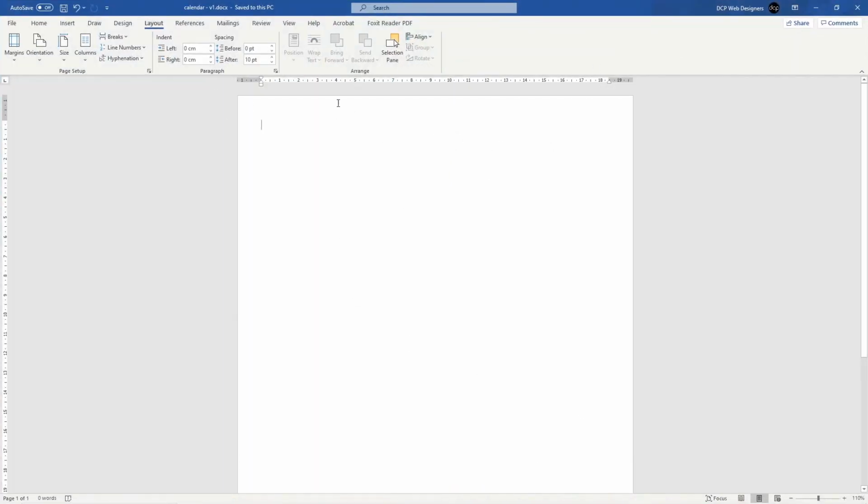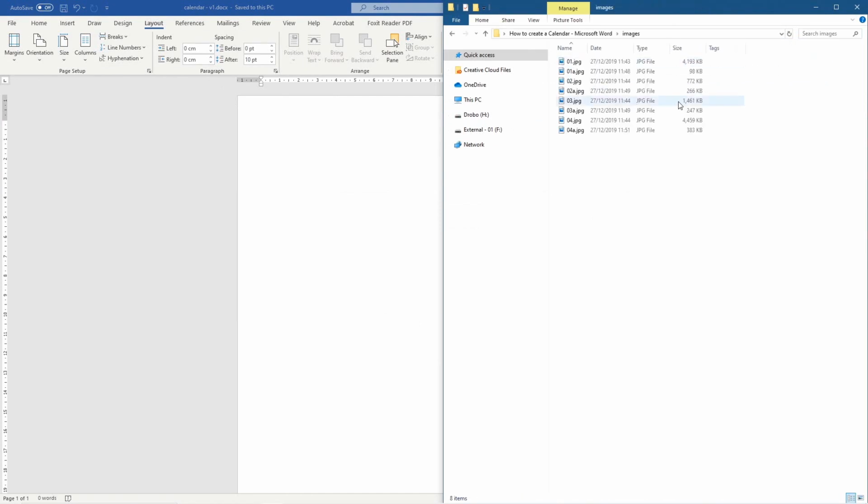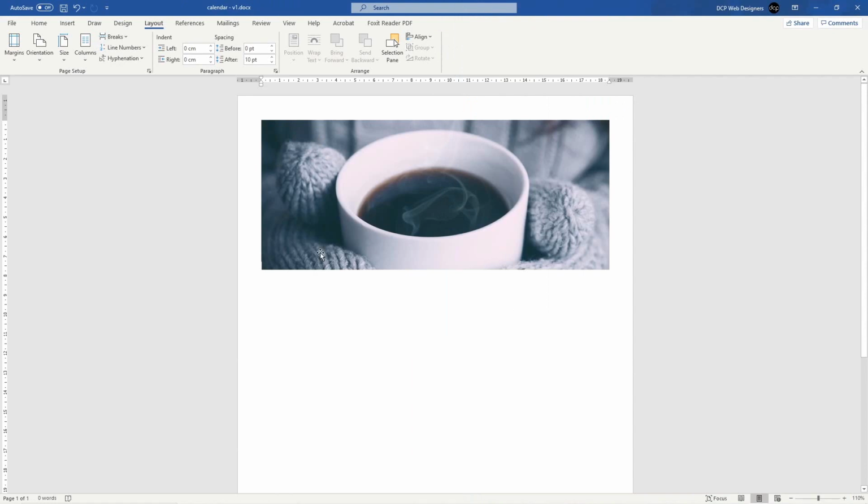We want to insert the image. So let's just open up the folder, go to the image, and 01 here, 01A, we're going to drag that into Microsoft Word. Now we've got a nice header image at the top. We're going to right click on the side of the image and hit the enter key twice, because we want to put a title here and then we want to put a table underneath.